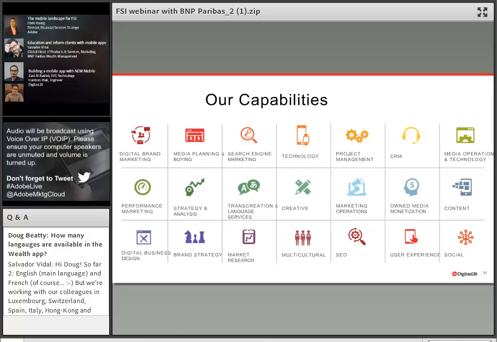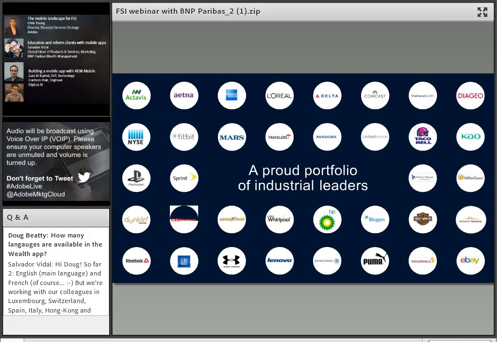And what the demo will show you is an outcome of about 3-4 hours worth of work. So again, I want to highlight the simplicity and ease of use of AEM Mobile. And you don't have to have AEM experience to actually build a mobile app, which is the beauty of the product.